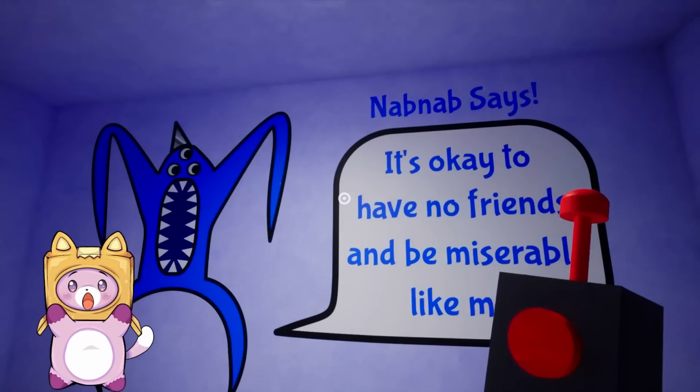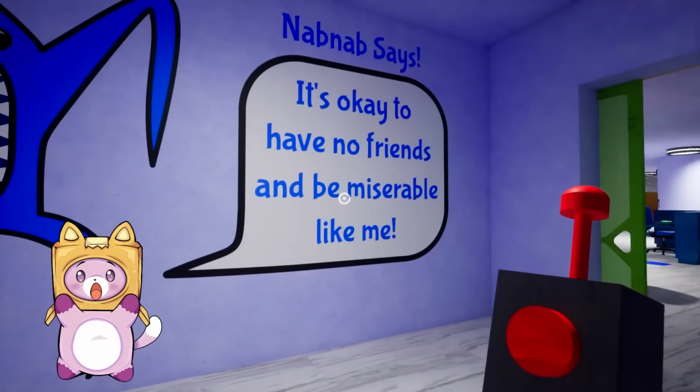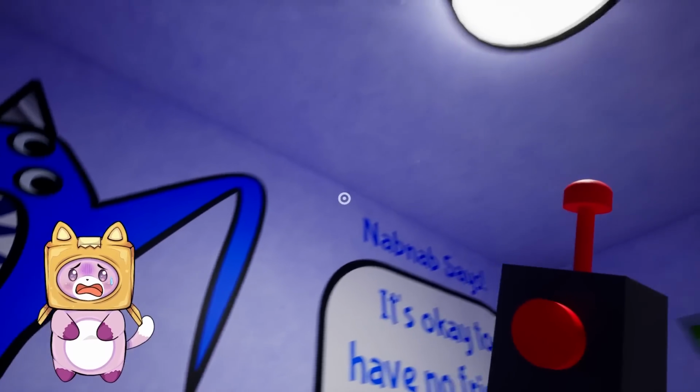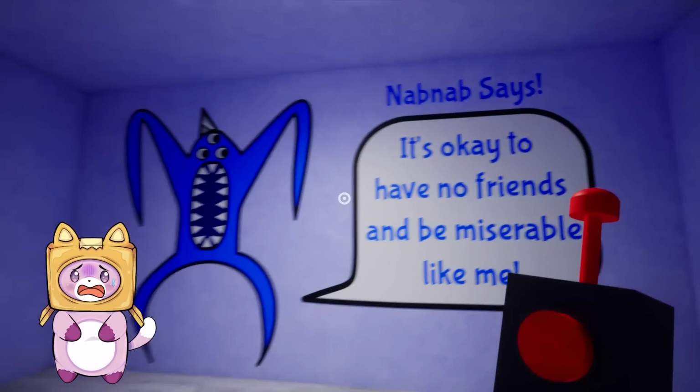Oh, his name is Nab-Nab. Nab-Nab says, it's okay to have no friends and be miserable like me, bro. Bro, that's so sad. Aww. No, I can be Nab-Nab's friend. Wait. Did you guys realize that Nab-Nab is Banban backwards?